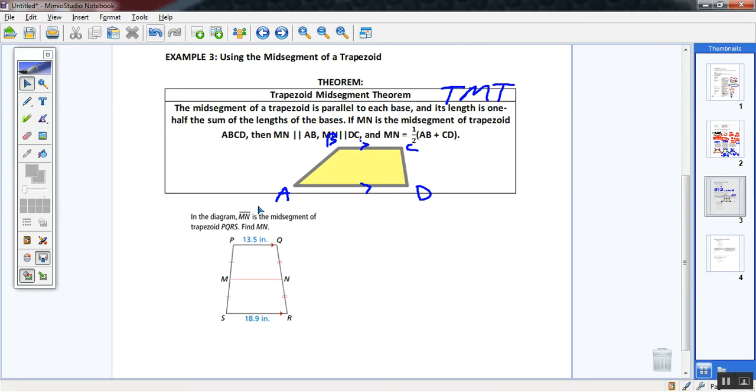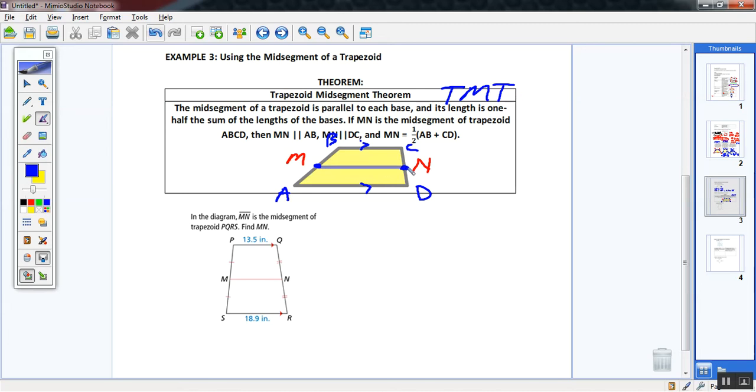Okay, what this is saying is this. If I tell you that the midpoints of each side are here, M and N, the mid-segment theorem tells me the following. If you connect the midpoints of the legs, which points am I going to connect to get my mid-segment? Not BA, the midpoints of each leg. M and N. Okay, that's the mid-segment right there.